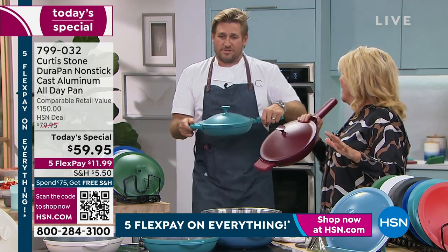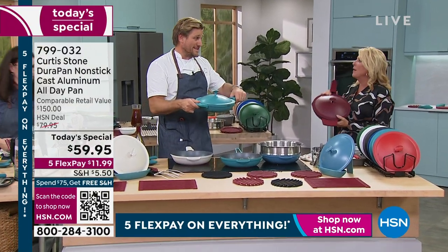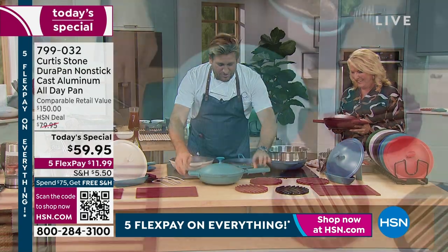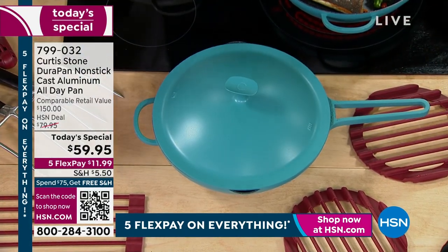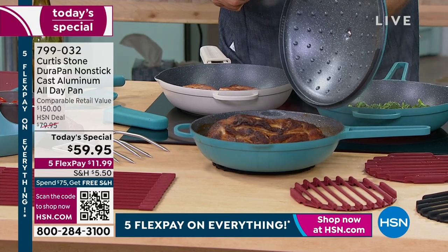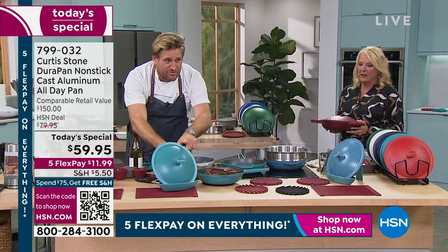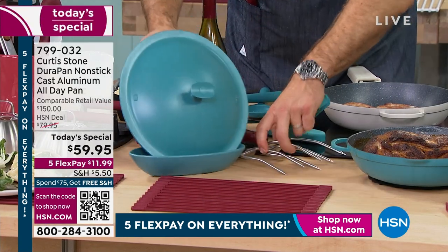Stop it everybody — get ready, you're going to get very, very happy. These silicone handles both come straight off. All I do is pinch that and lift that lid — slow cooking, baby. By the way, this is your new best friend — that's your lid rest. That's that perfect little lid rest. You can match it back to the colors. Look at the pork — that's ridiculous. My mouth is instantly watering.